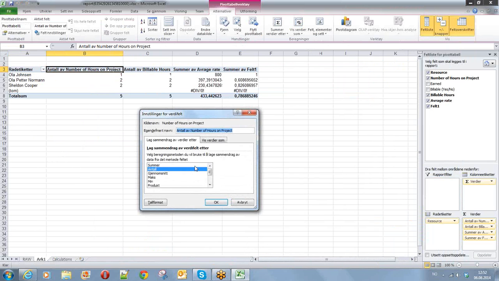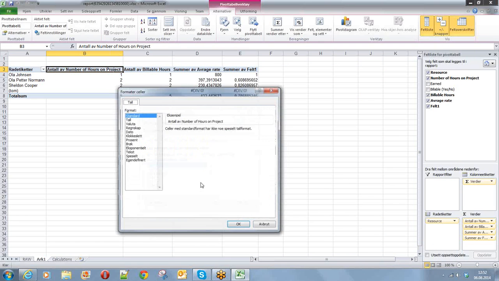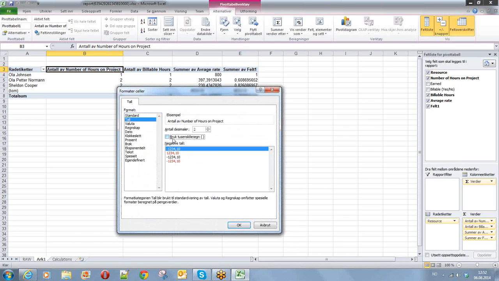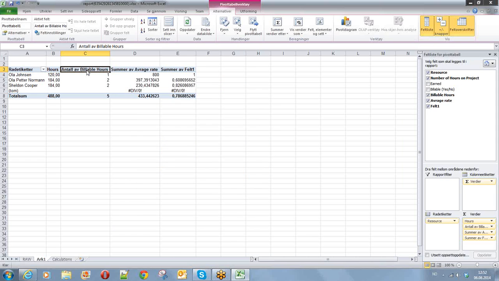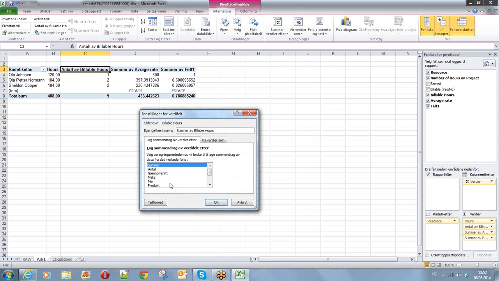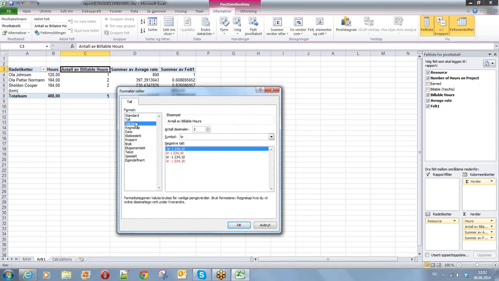Now we need to fix some number formatting and names. So I just go through each column.